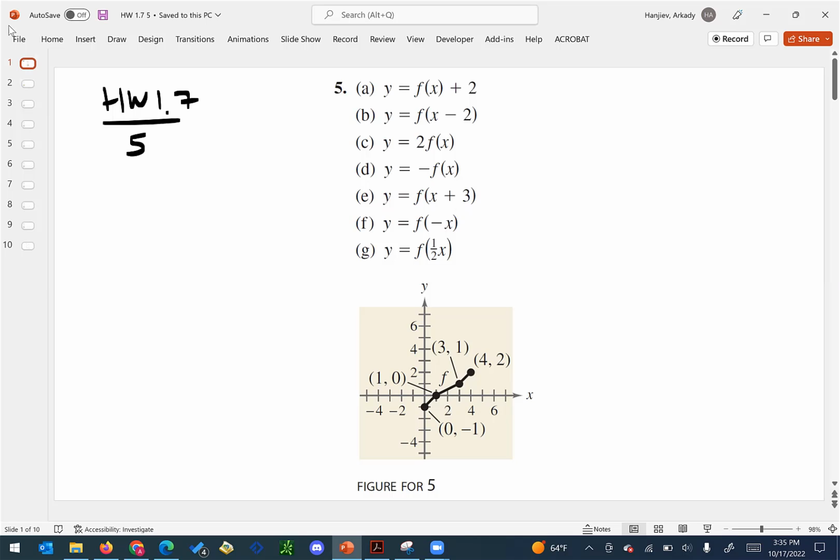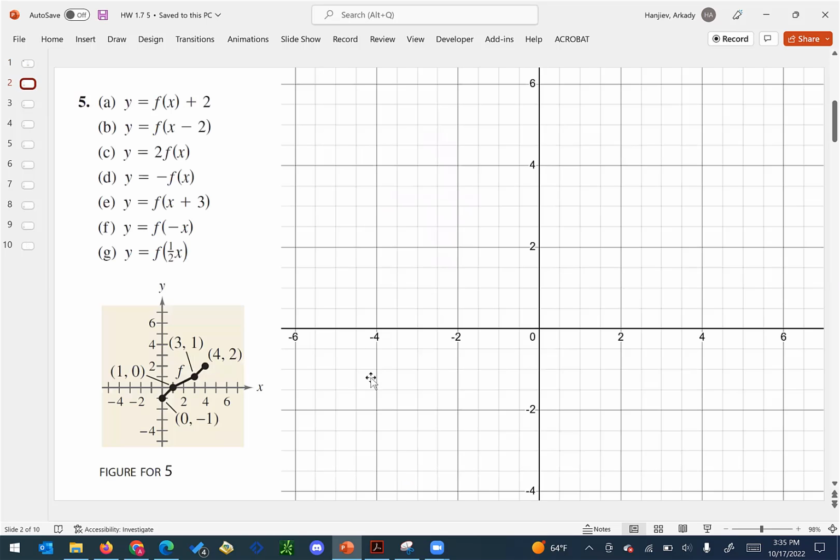So I made some graphs here that we can look at. And we are trying to do a transformation based upon what A says. So let's do A over here. All right, so if you have the +2 all the way at the end of the expression, that means this is a vertical shift. We are shifting this 2 units up in each one of these pieces. So it looks like this little 4, 2, it's going to go up to 4, 4.